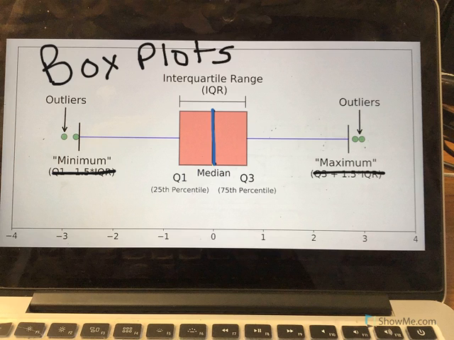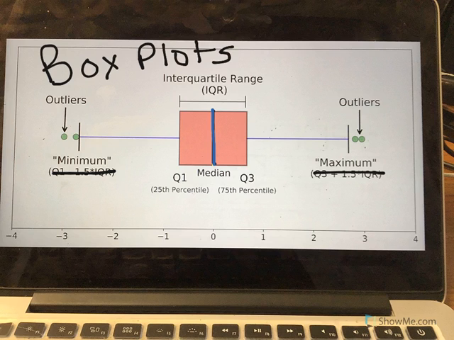Then we have something called Q1, which is interquartile 1. So usually we'll just be calling it Q1, and we have Q3, which is interquartile 3. Interquartile is kind of long to spell out, so we'll stick with Q1, Q3. All right. We also have the minimum number, which is the smallest number. We have the maximum number, which is the largest number.